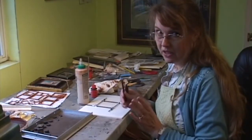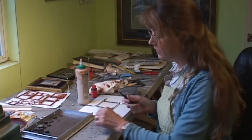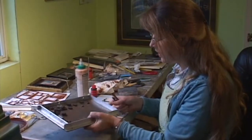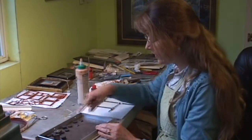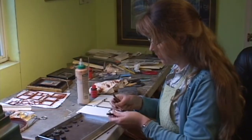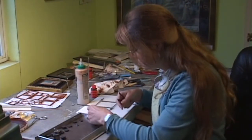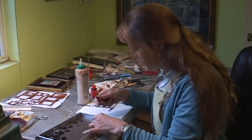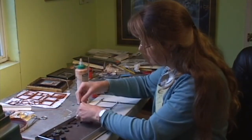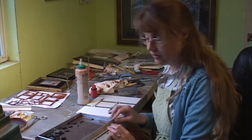So I'm going to be gluing the frame together. And when I first started to do this, I used a gluing jig like this. And I would, these are perfectly good 45 degree angles. And I would glue the pieces together. I'd glue one corner in here like that. And then I would glue another corner in the other corner. And when that was dry, I would put them together and glue them in here. And that worked for me for many years.